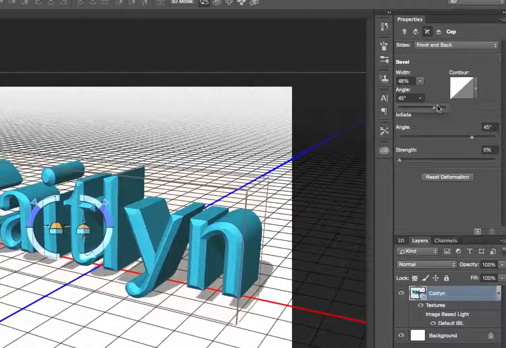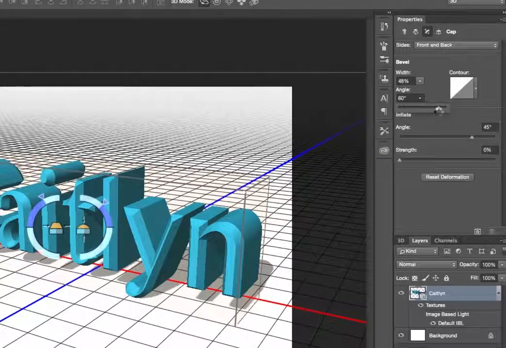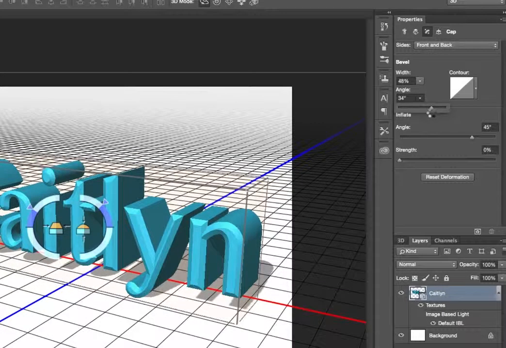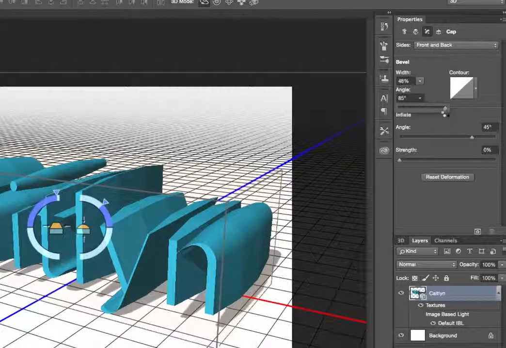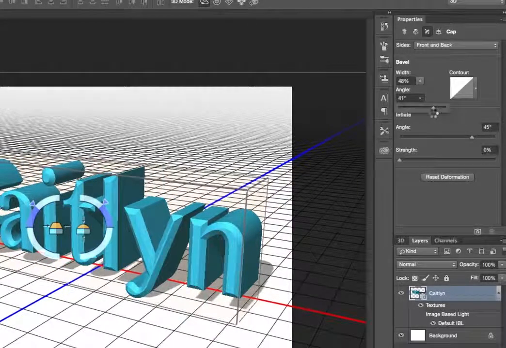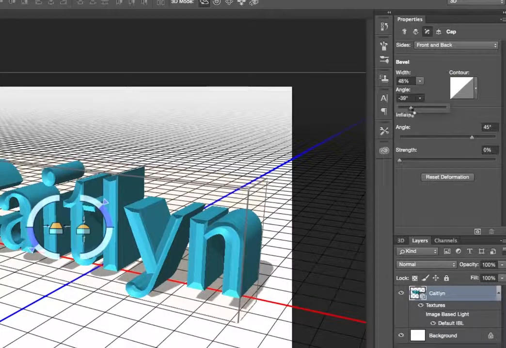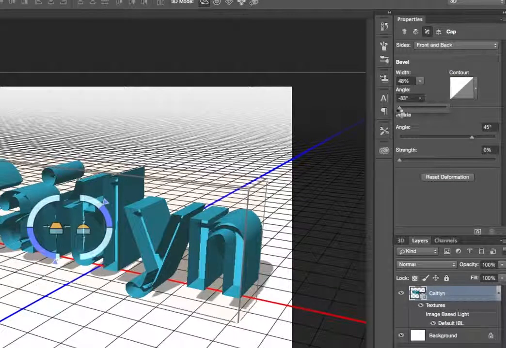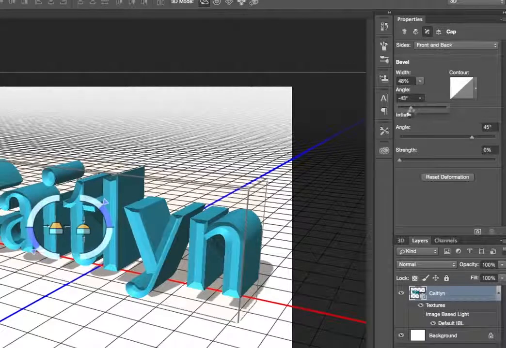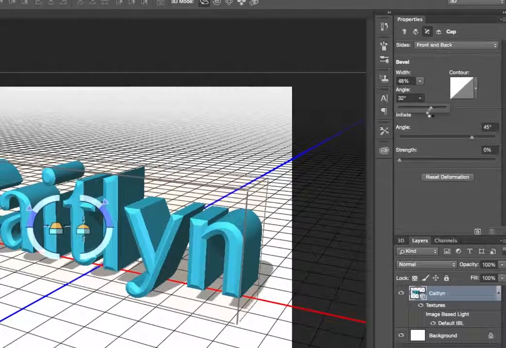Looking at the angle, this is showing you how far the bevel itself extrudes from the front face of the font, at what angle. You can go extreme and make it this crazy angle that goes all the way out and makes the extrusion itself even wider. Or you can even go inward where it becomes a negative space for itself. So I'm going to keep it at the 45 or close to.